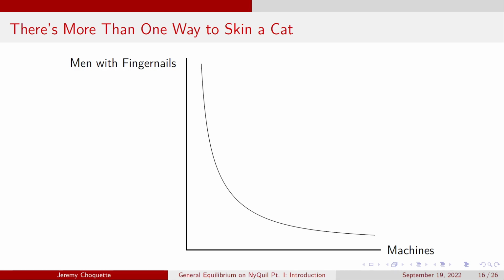And I'm going to get in trouble for something on YouTube, I'm sure, by using this example. However, this example is not original to me. I actually borrowed it from Deirdre McCloskey, who is a brilliant economist. I read her price theory book before my first year in grad school. And I remember coming across this example on labor and capital inputs on skinning cats. She's awesome. She's so cool.